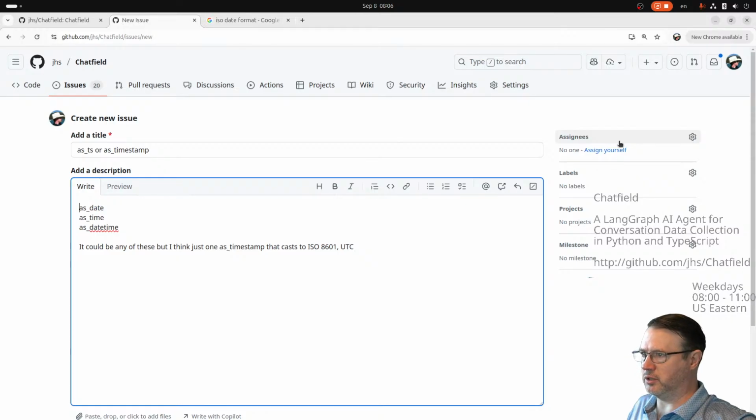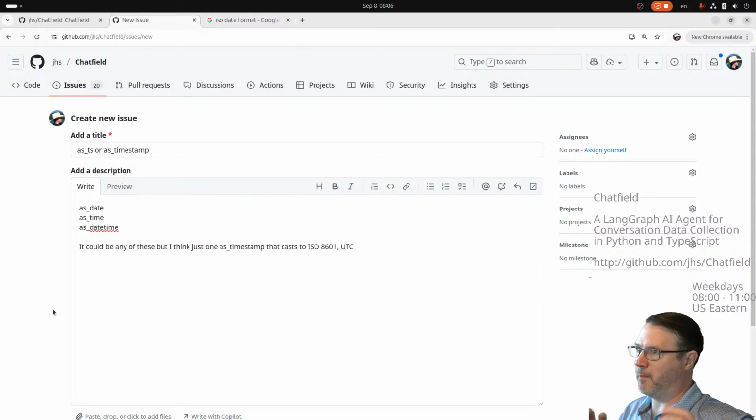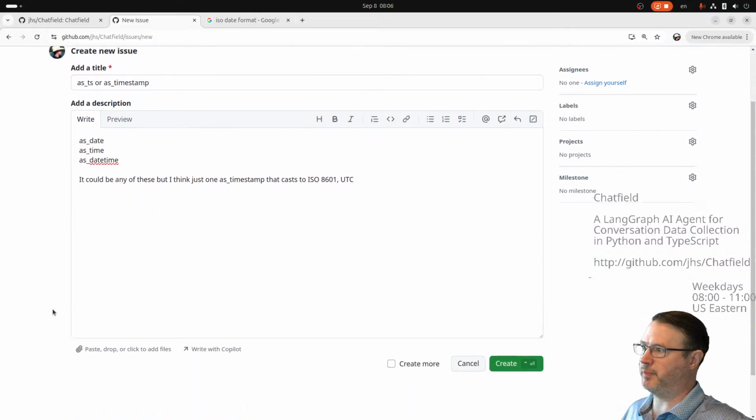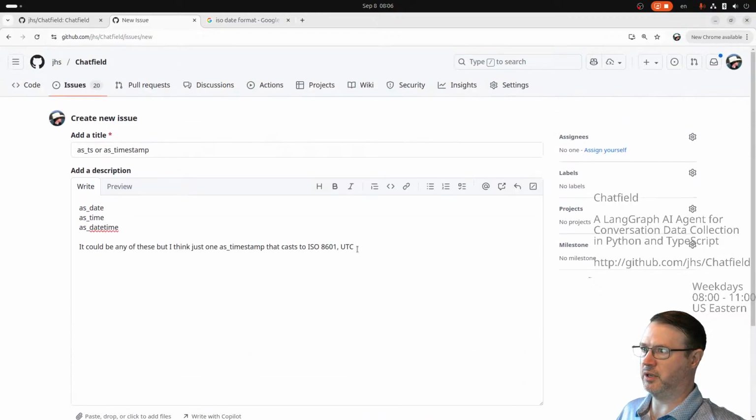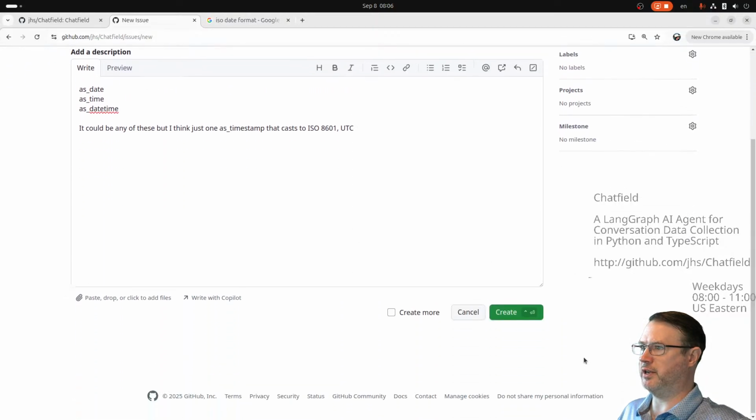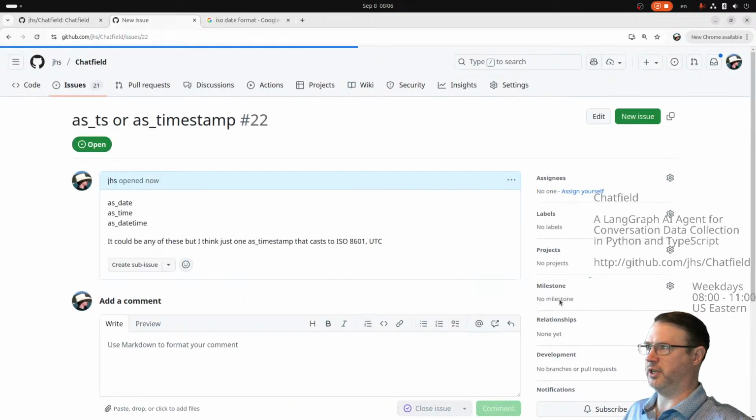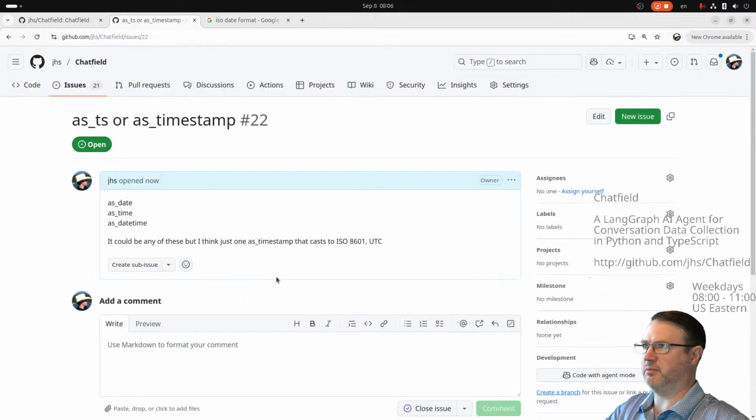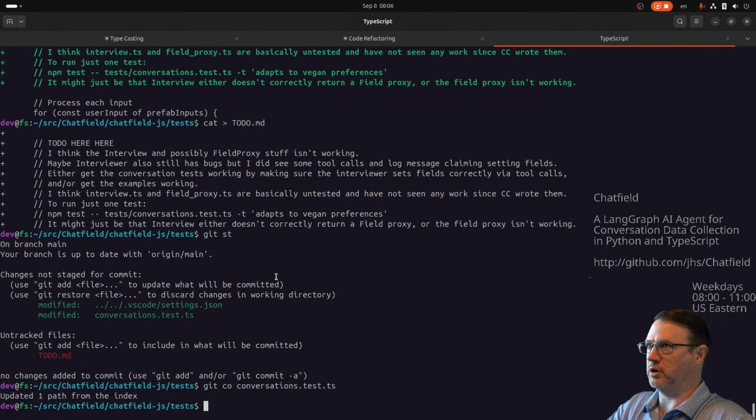That's the way to use this tool: make the language model structure some language perfectly, and then parse that string in your code. All right, that's it. I don't want a good ticket, I just want some ticket as_ts or as_timestamp. So let's get back to work.